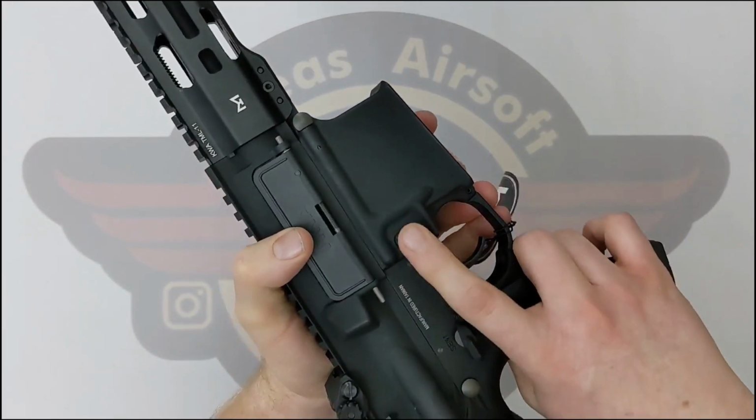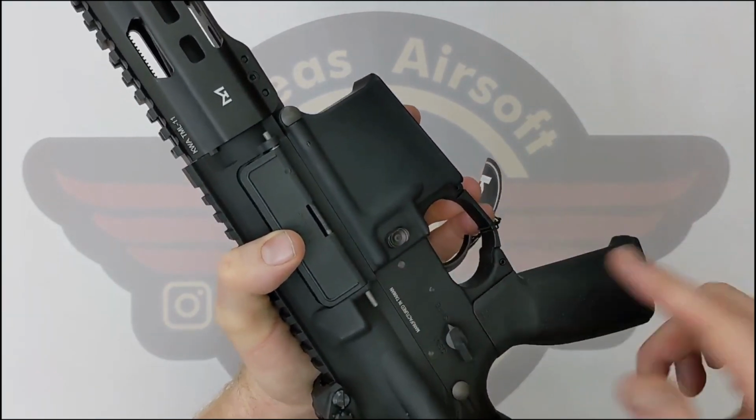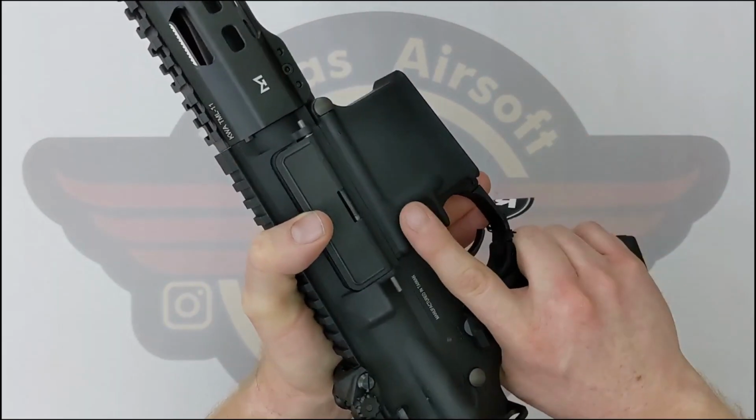I would have liked an ambidextrous mag catch, or at least even just one with an enhanced button, just so it's a little bit easier, because my fingers luckily enough are long enough to get there.